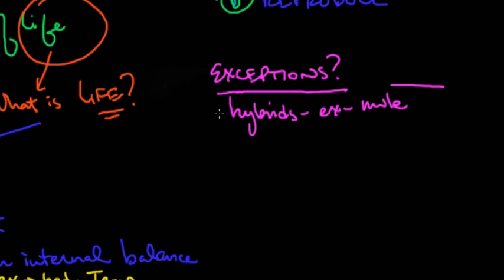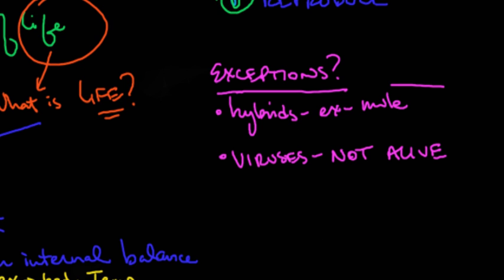The other thing that I want to add here is viruses. So viruses are considered to be not alive because they're not made out of cells, and they don't reproduce on their own. They need a host to reproduce, although some scientists would consider them to be alive, and they certainly affect living things. So there are these ideas that may not fit into the strict list.